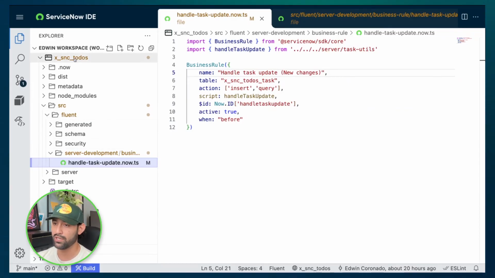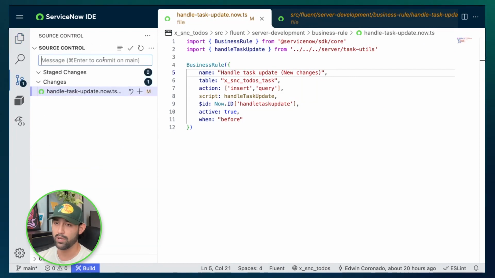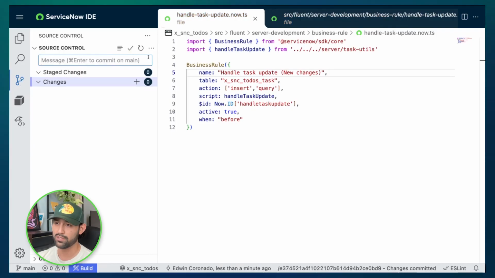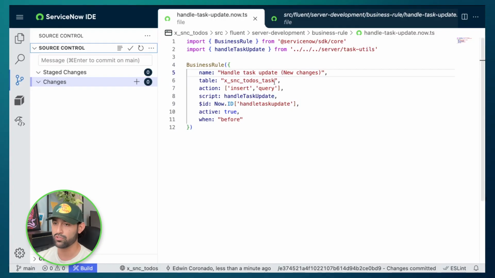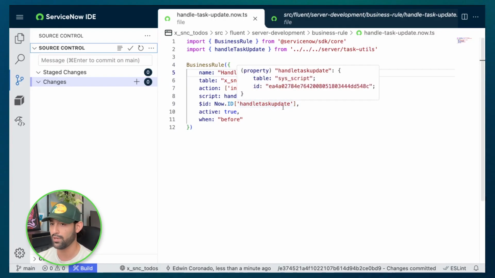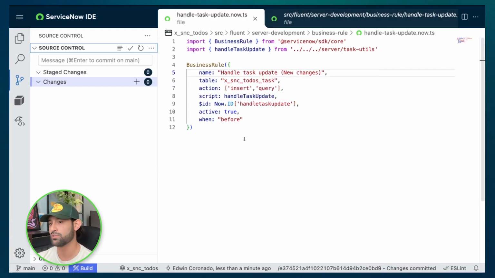So I'm committing straight locally here in the IDE to main, and let's give it a title. So this is my commit message here, making changes to the BR. Let's go ahead and add my changes. So they have now been staged and I can actually commit them. So I'm going to go ahead and commit this, and I won't push just yet. We're actually going to switch over to Jivan, and she's going to change some things about this exact same business rule, but in the low code world, in her own sandbox, without disturbing my sandbox.